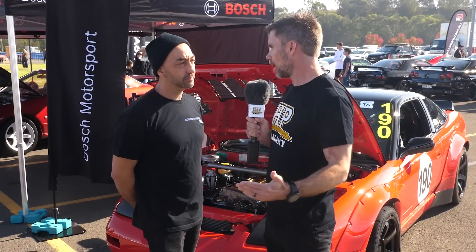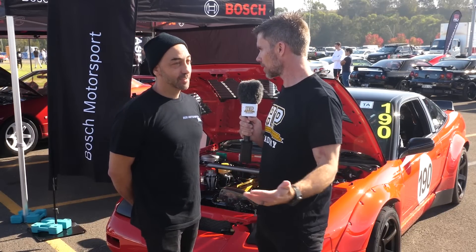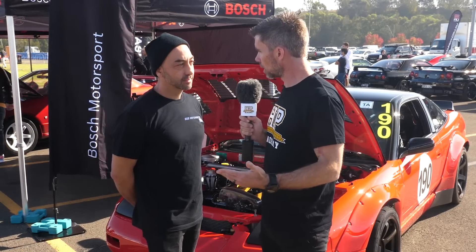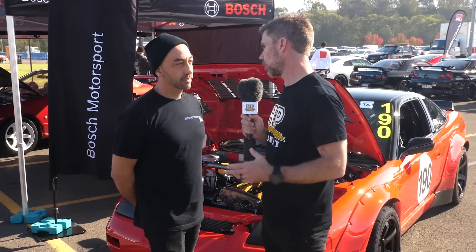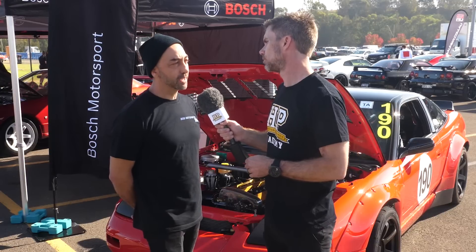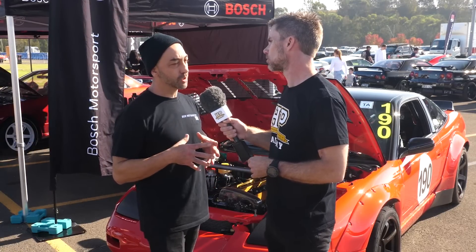Getting the power to the ground is obviously the key — it doesn't matter if you're making 900 or 1500 horsepower if it's going up in smoke. So you mentioned 550 odd horsepower on track — are you using any tricks around boost per gear or boost versus speed to try and match the torque output to what the track will handle? Yes, we've had a bit of traction issues but Ben from Benchmark Solutions reprogrammed the ECU with gear shifting. We're trying not to use traction control at all, just torque management — boost per gear and taking a little bit of torque out of the mid range.